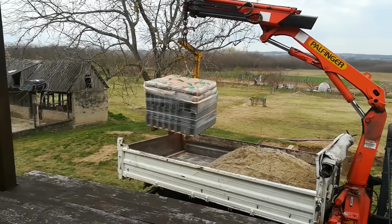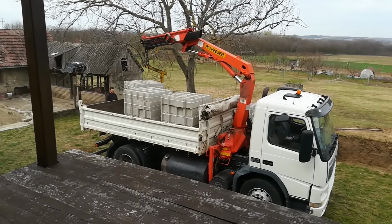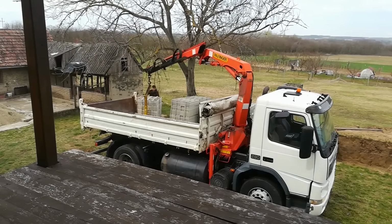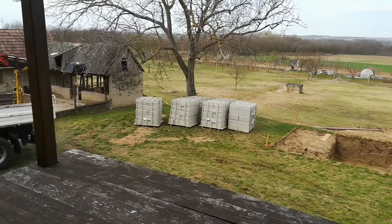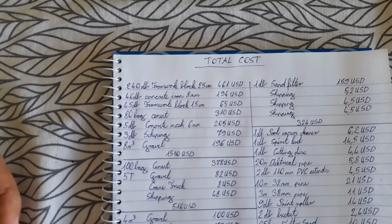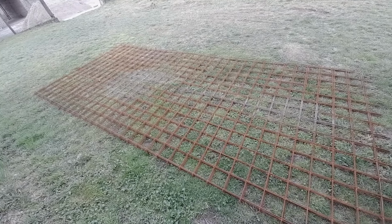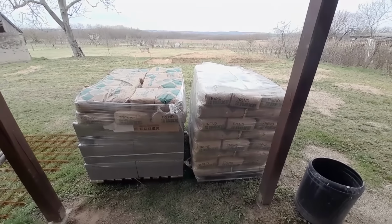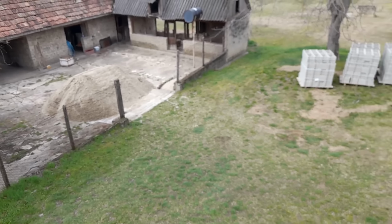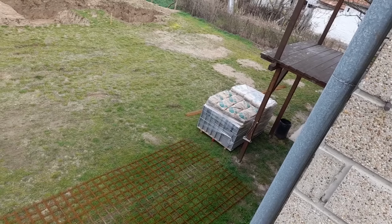I ordered some resources before I even finished the pool. The cement for the 25 centimeter thick concrete base and the formwork stones came first. I kinda underestimated how much concrete I needed for the bottom. I did the math, but somewhere I must have screwed up because I needed almost 9 cubic meters instead of just 8 cubic meters. I got the steel net too. All of these resources cost me 1500 USD so far.